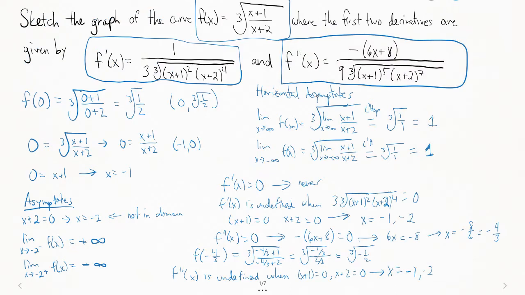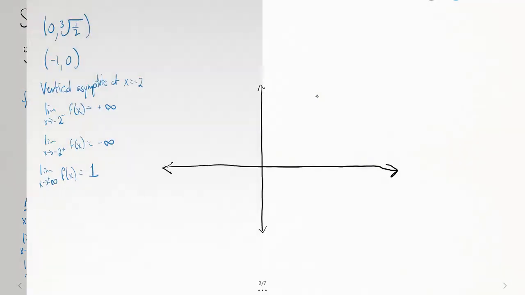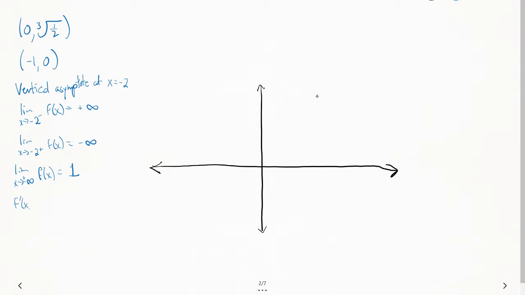What else do we have? So we had a critical point when x equals negative 1 and negative 2. So let's put f prime of x undefined, along with f double prime of x undefined at x equals negative 1 and negative 2. And notice we already had the negative 1 value there. We had negative 2 as an asymptote, so we don't have to plug that in. But the only other thing that we had is a possible point of inflection. We haven't checked it out yet.